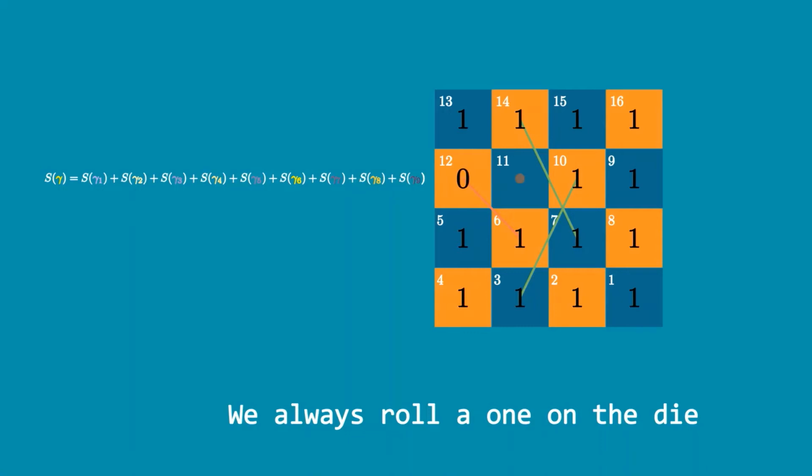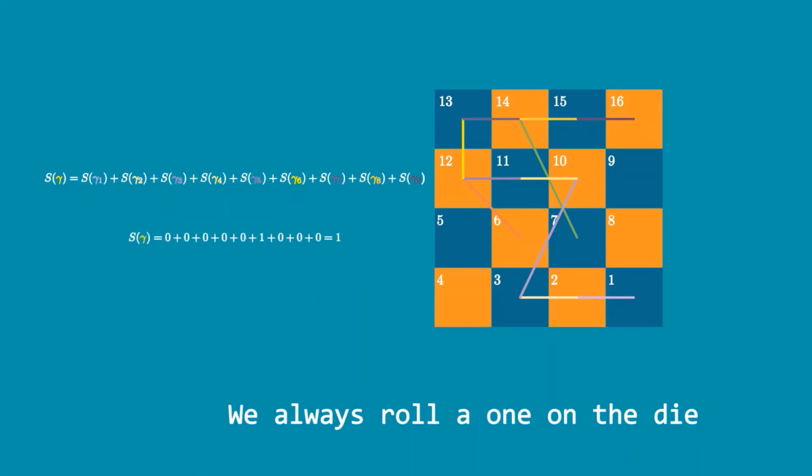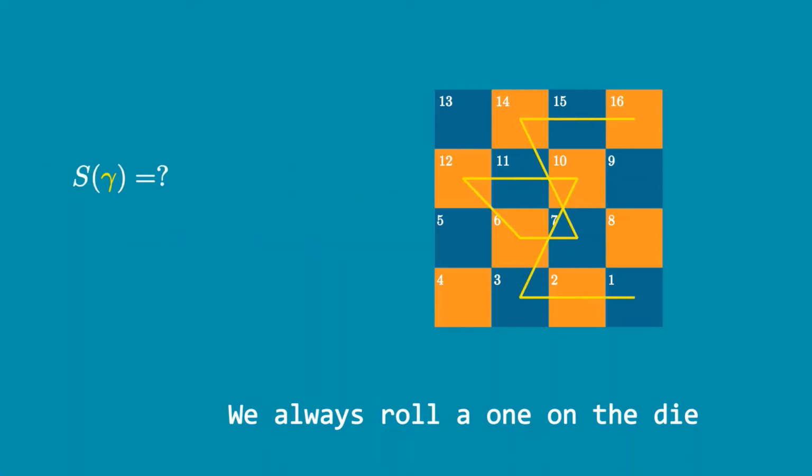So if we're on square 11, each square we move to next would add the black number written on it to the action. Note that there's just one 0 because there's always just one legal move. If we were on square 12, it would look like this. So the action of this path is actually 1, since we ignore one rule. The action of the actual correct path will be 0, and thus minimal by definition.